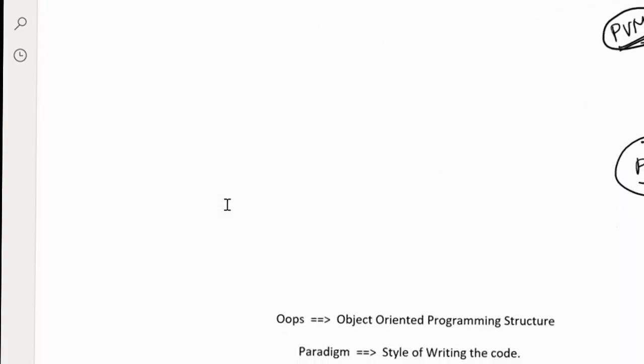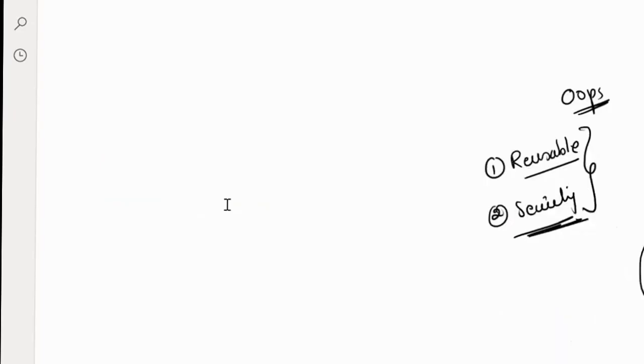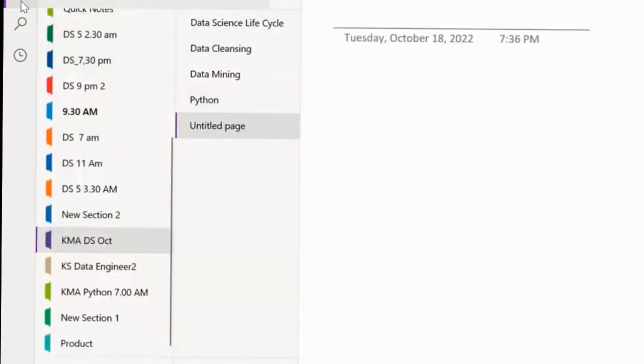Now, we will go with dynamically typed. It is very difficult to understand now, but I will show you in the future, and I will give you a basic understanding. When the data type of a variable is changeable during the execution of the program, it is called dynamically typed. If you take what a data type is, you will get it into your mind. So let's do it over here.